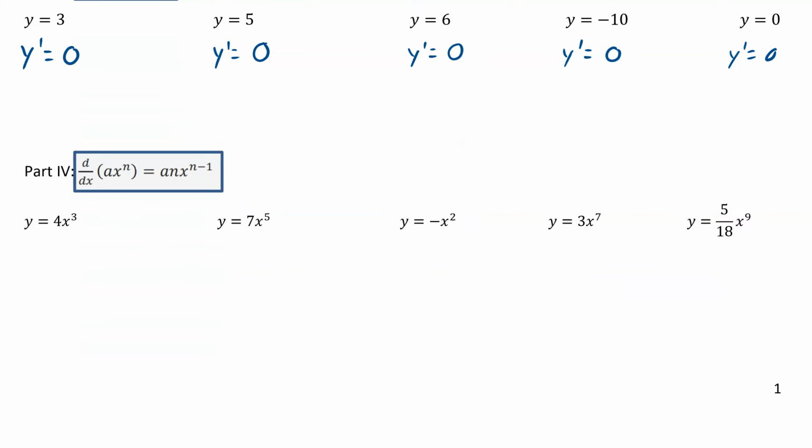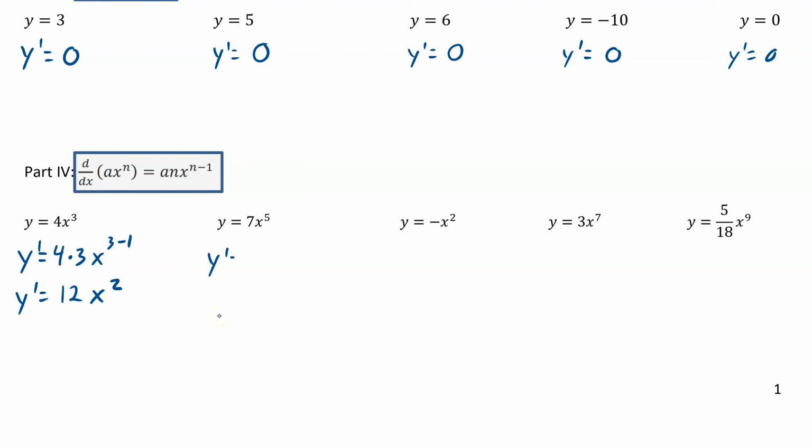All right, so now let's put all of this together. If there is a coefficient with x to the n, then all you're going to do is multiply that a and n together. We're going to do this first one slow, and then the rest of them you're going to do quickly. So this would be 4, and then we bring the 3 down, so times 3, x to the 3 minus 1. So our y prime would be 12x squared.